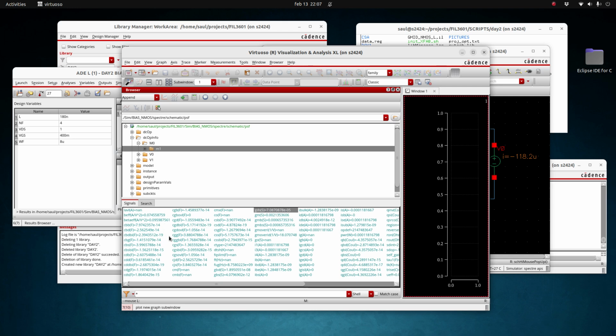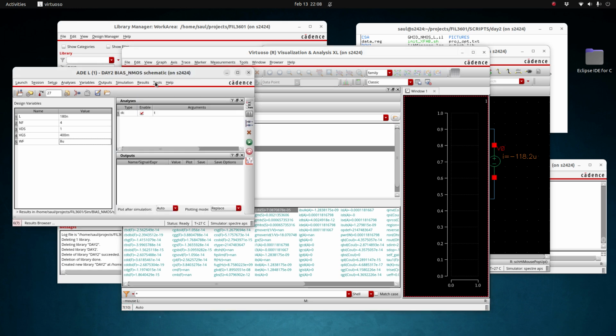Most probably we need to do some processing at some time with these values. I mean, they can be useful for something, so we can bring them to the calculator. For that, we can open the calculator directly here. We can also take the calculator from tools, calculator, and open it from there. So there are a few ways to call these tools.